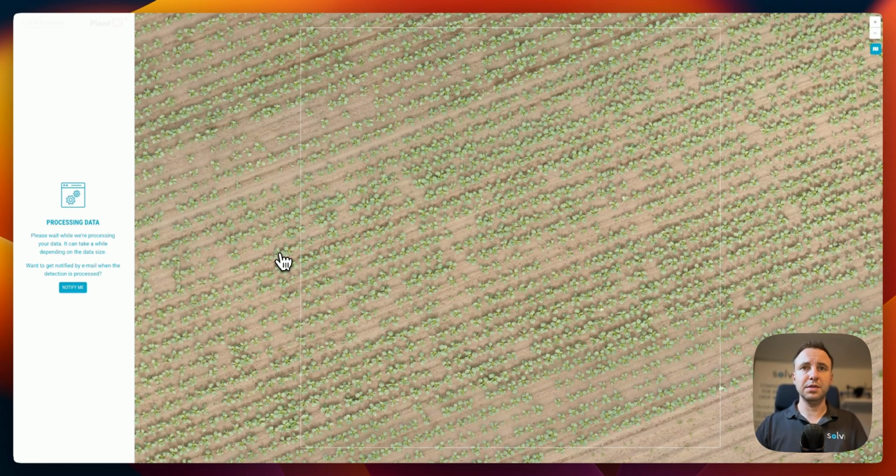And what's happening now behind the scenes is that our general agricultural AI model that we've trained on a lot of different crops will be fine-tuned, so customized for this specific use case, and ideally would yield perfect results from the beginning. This is a process that can take a couple of minutes, so while this one is processing, we will switch over to another data set and see how the counts with plant level data work.